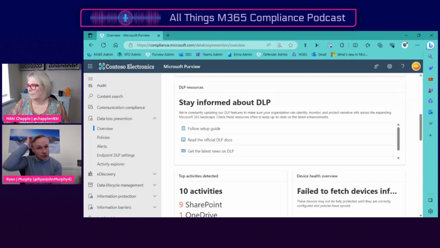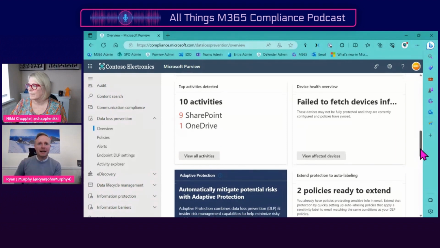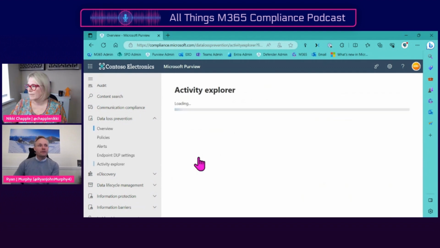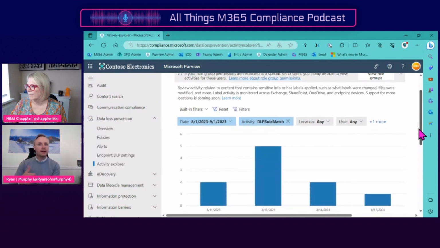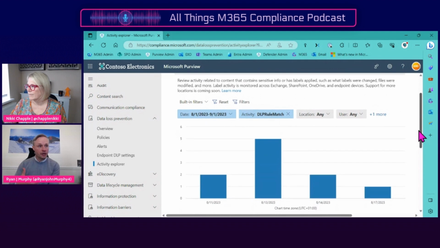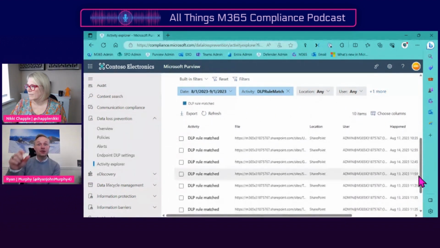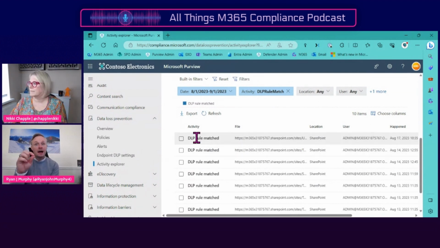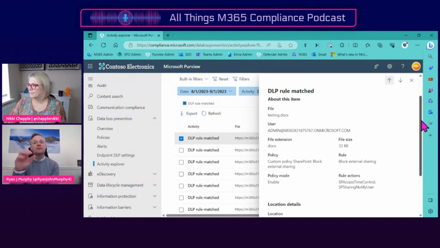And you can just see there, if you scroll down a little bit, please, Nikki, you've got top activities detected, 9 in SharePoint, 1 in OneDrive. So in an environment where you have lots and lots of data, terabytes of data, you can come in here and understand where your main triggers are on the sensitive information types. But more importantly, where are those locations? You can see from the activity in the file where that file is actually situated. That enables you to provide your security operations center or your triaging team the ability to say, I'm going to take a closer inspection of this particular document.